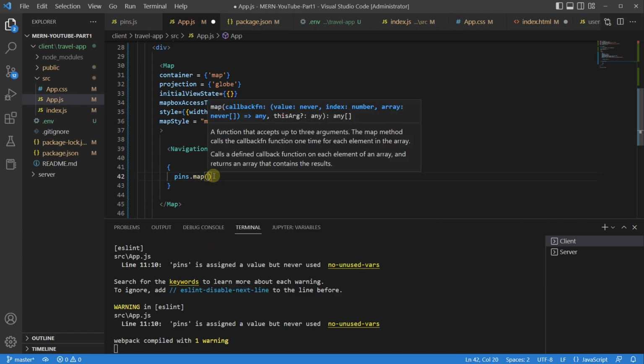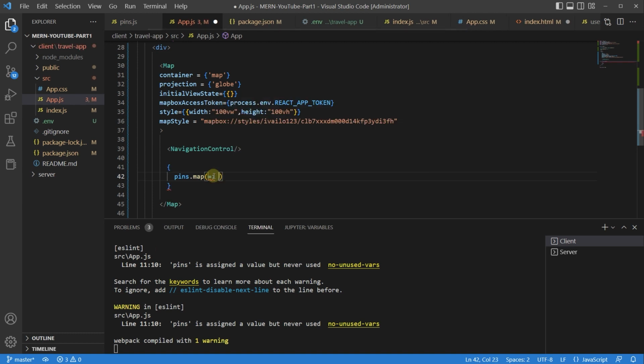So let's create them. Here, how many pins I have in my array matters. For example, if I have 20 pins, then I can make 20 times this operation, and therefore I'm going to render different pins in the map. It is a bit difficult, and it's soon to become even more difficult.